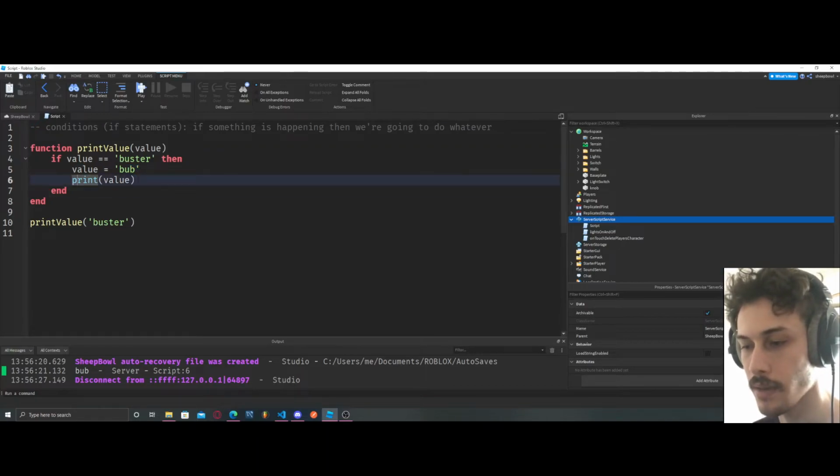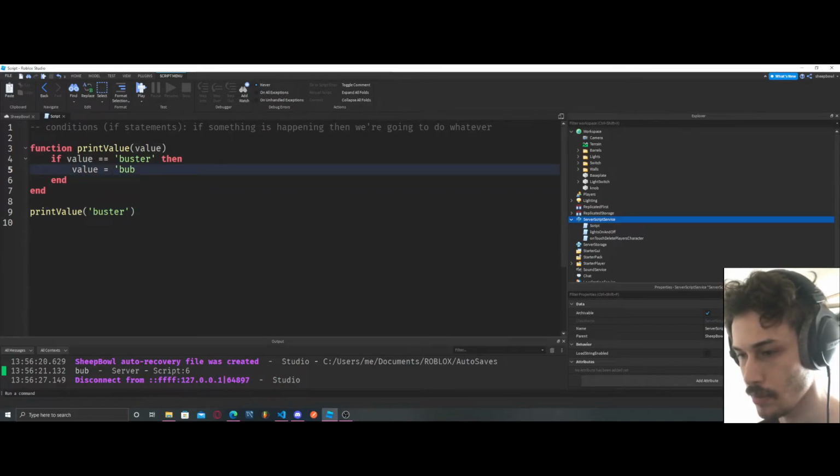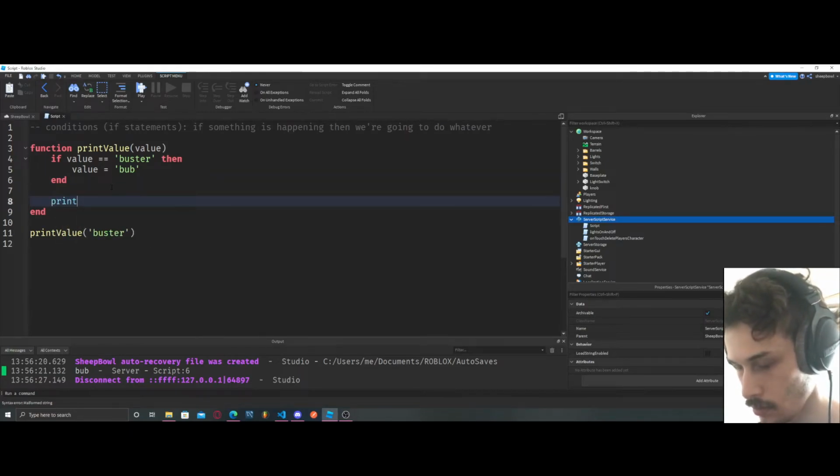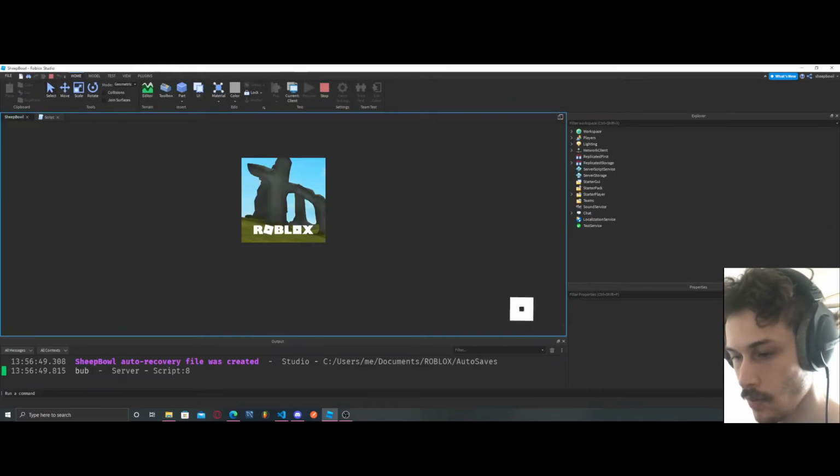Now we're going to print our value. What I like to do is put the print after the if. So we'll do print value, and we still get Bub.